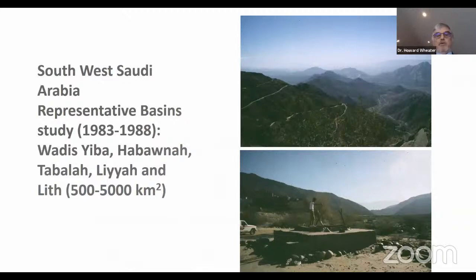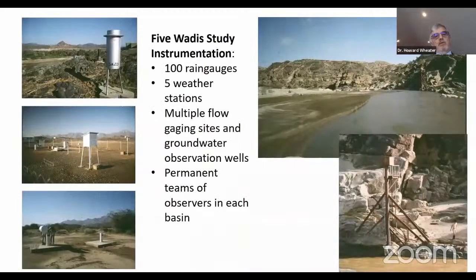So this is a very beautiful part of the world, as many of you will know. We have mountains draining towards the Red Sea, and the traditional use of water resources is to tap the groundwater that's in the Wadi alluvium. And you can see in the bottom picture a traditional well, which is located in the bed of a Wadi alluvial system.